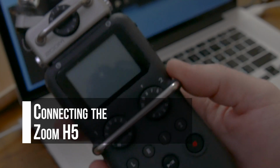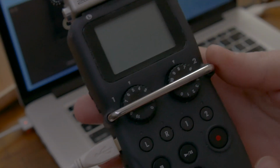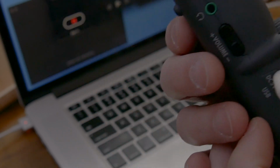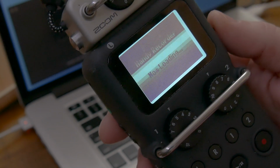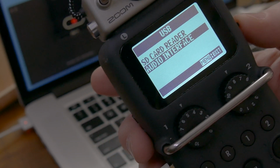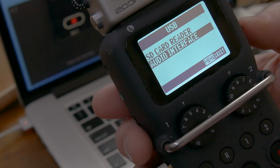So right now I'm going to switch over to the H5, and it's a similar deal. I'll just plug it into the Zoom with the recorder off, and then you start turning it on, and it'll give you a loading screen. And you get the same options. You get the audio interface and an SD card reader, but of course now they're in opposite places.